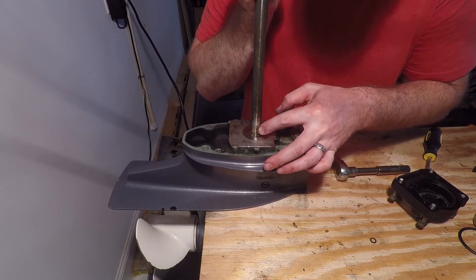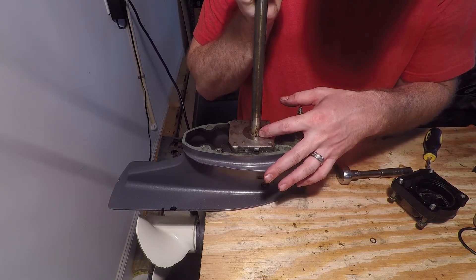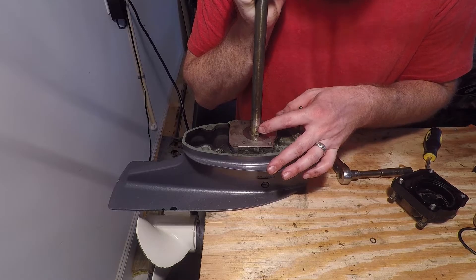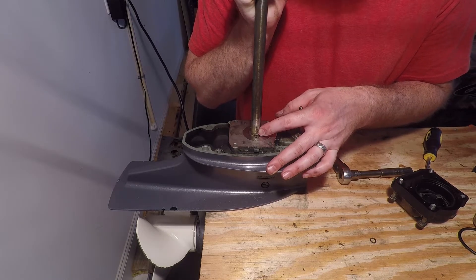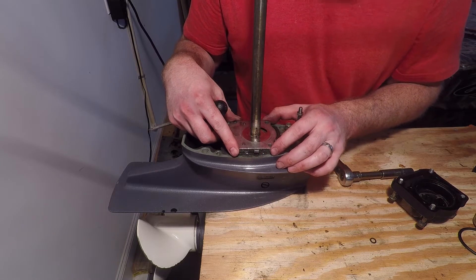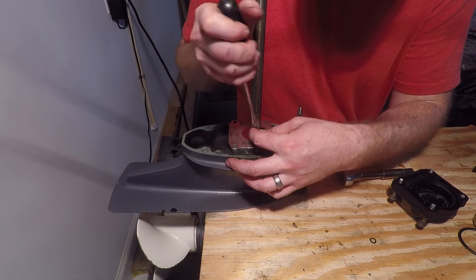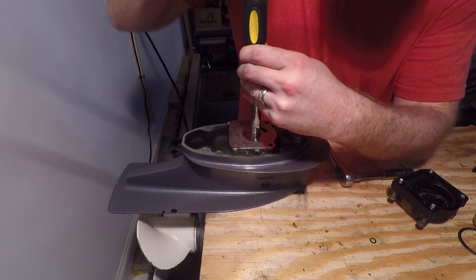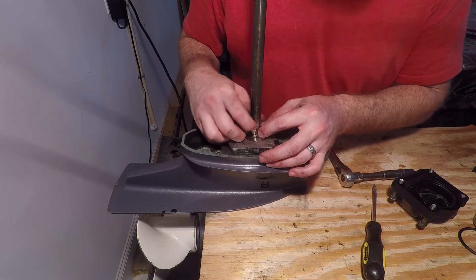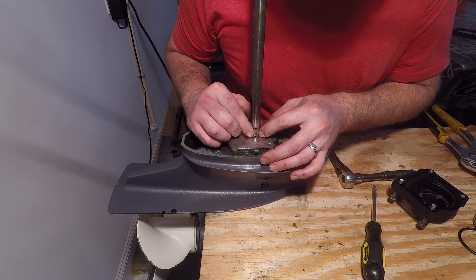You can see here — this is the water pump key. It looks to be pretty rusted or compressed in there on my application. That may not be the case for your application, so make sure you don't lose it whenever you're pulling your water pump impeller off. If your base plate and everything looks good, you don't have to take the key out — just slide your new impeller on and rebuild it back up. But if you need to check the impeller base, you'll want to remove the impeller key. You can usually get on the top side and bend it out, but it may take needle nose pliers. Just make sure you don't scratch or mar up the drop shaft.